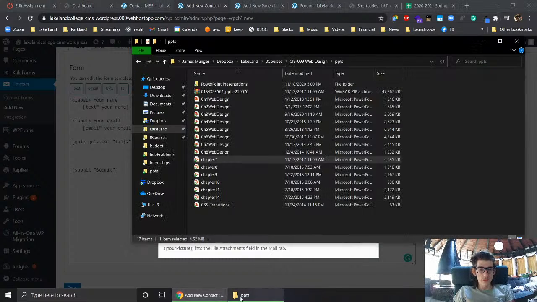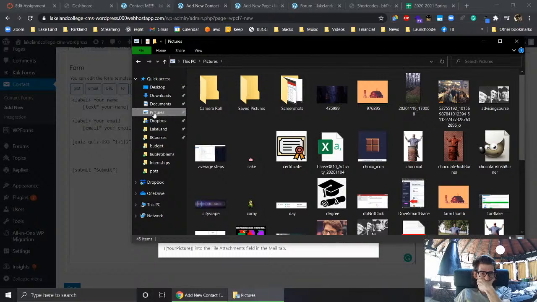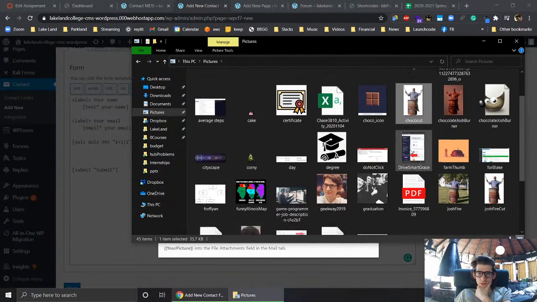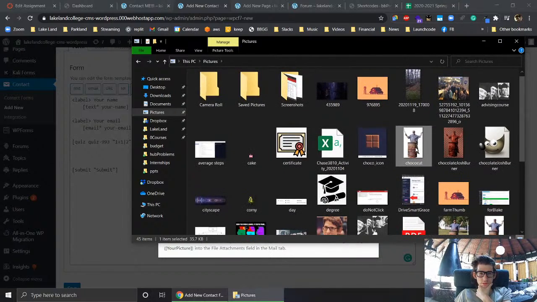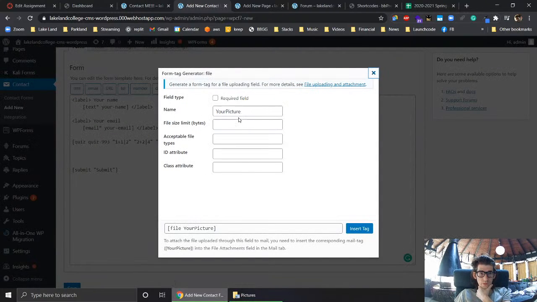And you can set the acceptable file types. So I'll test this out. Let me decide ahead of time what picture I'm going to use. I'll use this one, which is a JPG file. Before they submit, I want them to include a file called your picture.